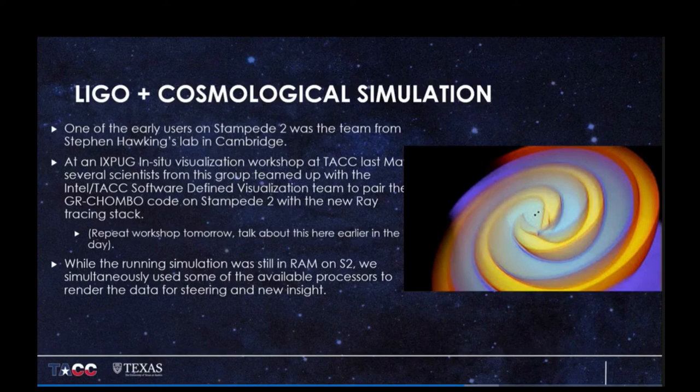the notion that these simulations are huge. We're starting to generate, you know, potentially petabytes of data from not just these simulations, but a number of things. Let's just never write it to disk, right? Let's do the visualization while it's all still in RAM and write the frames out rather than write it all out to a file system and then read it all back in after the run, which may be weeks or months long after many checkpoints and starting up again, and visualize it later. Let's just do the viz while we're running it.